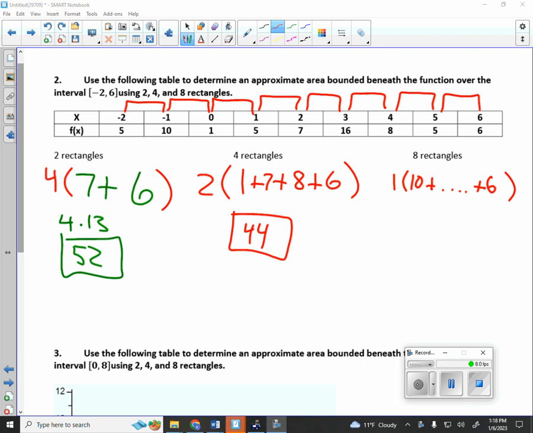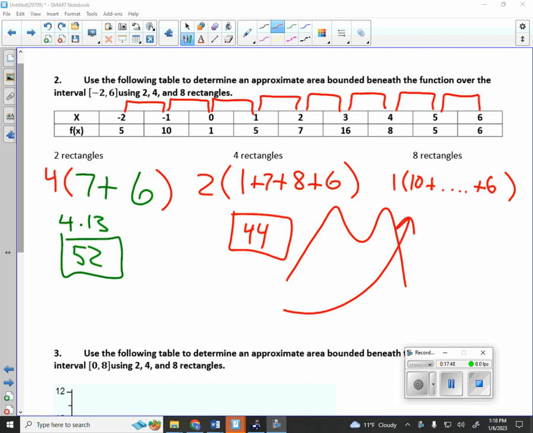Now, the fact is if we have a very nicely behaving curve, it is going to become more accurate and go to a single number. But here's the problem. Look at this function. It's weird. It goes up to 10, then it drops to 1, and it goes all the way up to 16 and drops to 5. So as it has weird behavior, that's going to cause some issues for us from time to time.